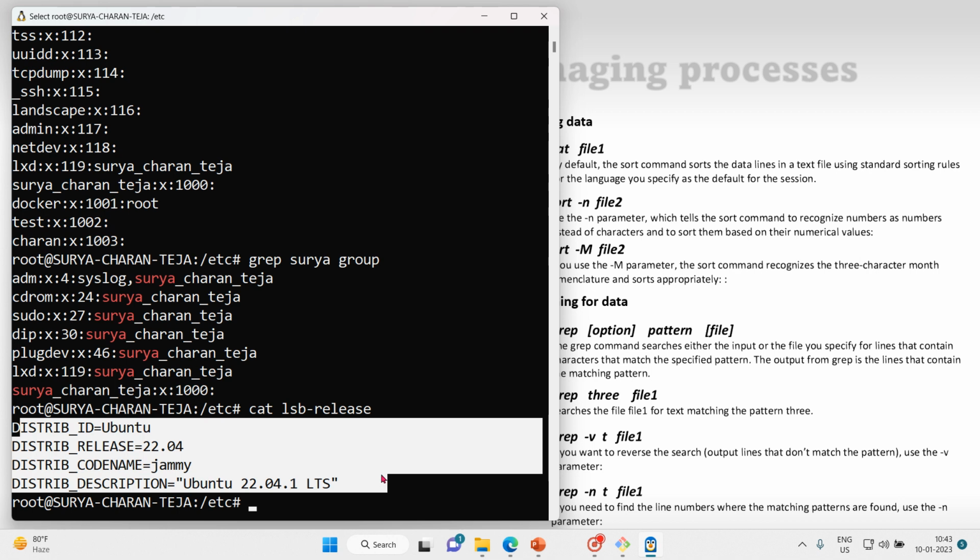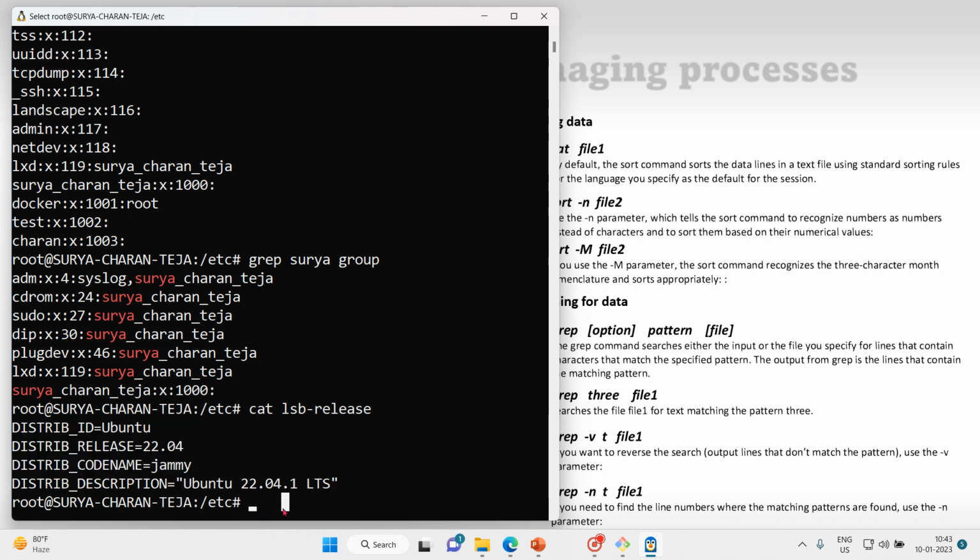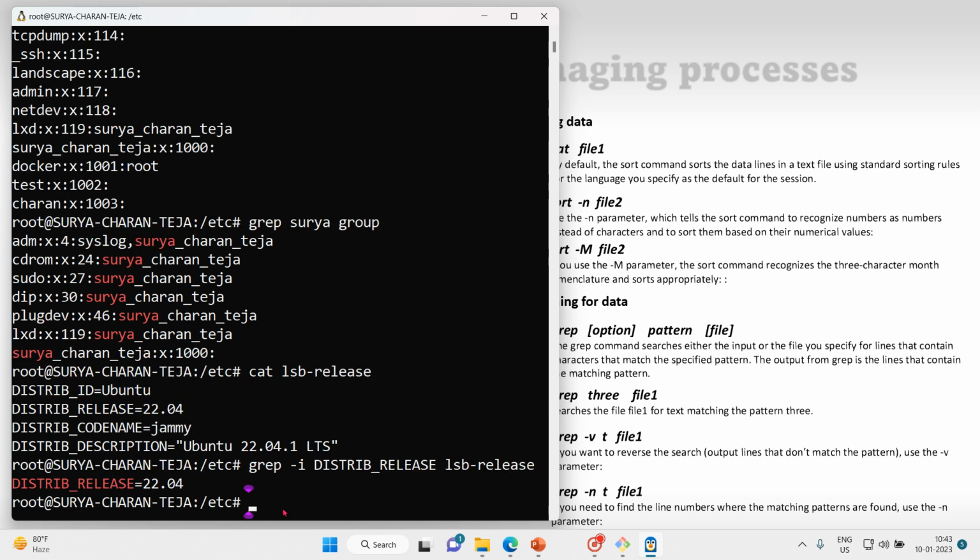So out of this, I want to grep distribution, distrib release, from lsb-release. That's it. The distribution release is 22.04, the latest one.